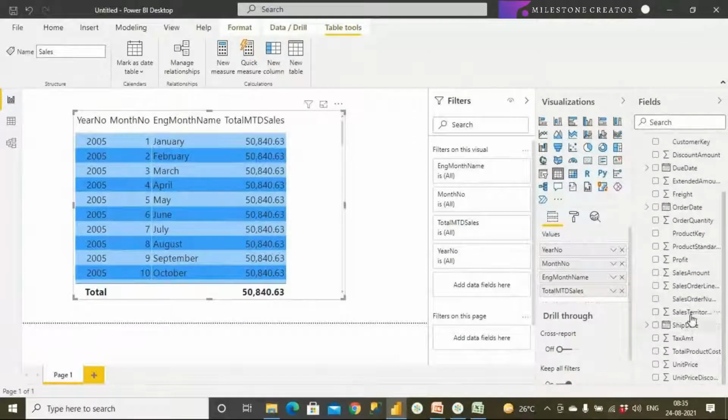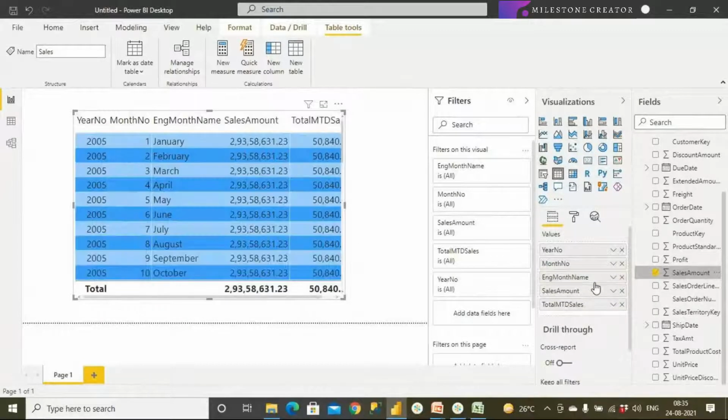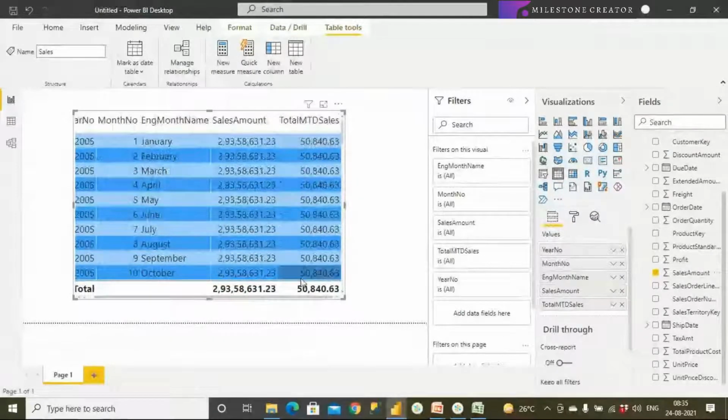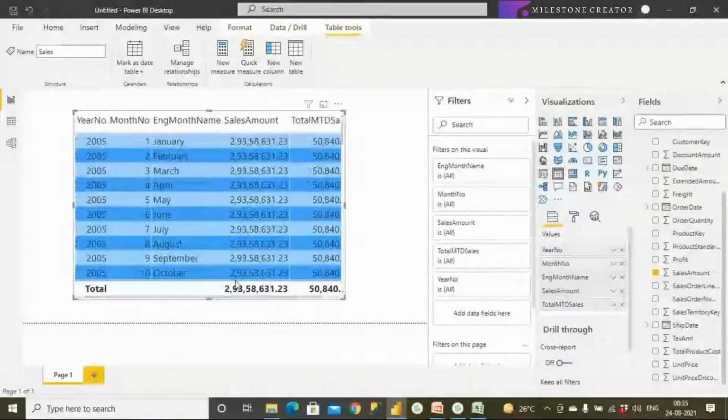Sales amount is also available here. I wanted to have sales amount here. Now, if you see, sales is happening here. This is what is the sales, and I'm able to get the same things. It is not able to get different years' data. What could be the reason?